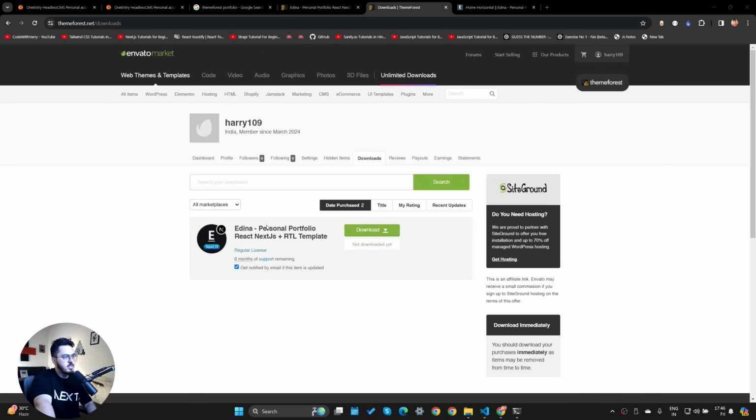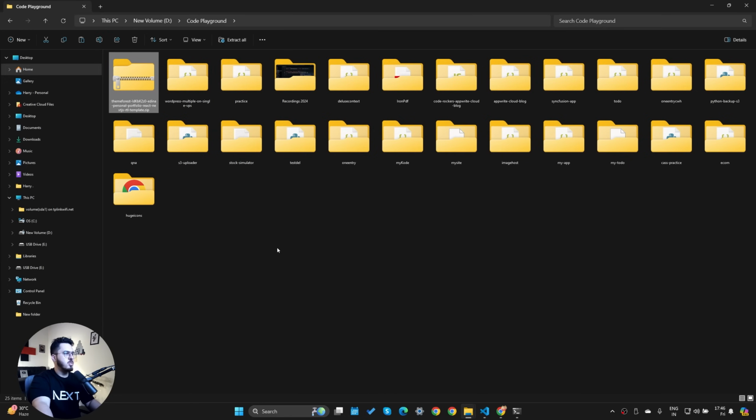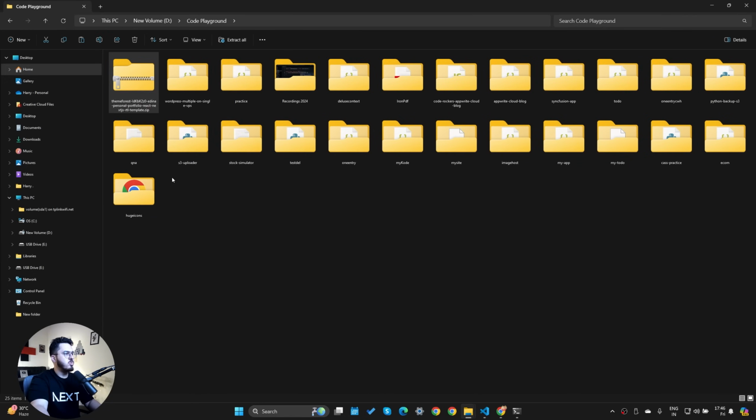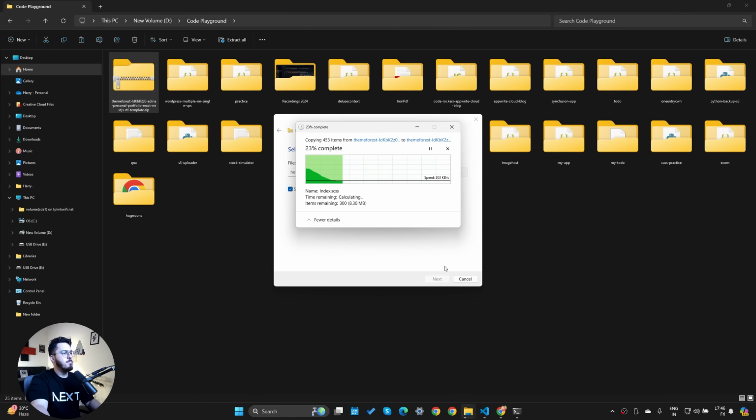So as you can see, this template is available. I can download this template and all files and documentation. So let's download this, and it has zipped it and is downloading all the files. So this is the template that I have received. Let's open this template. I'll right click on this and extract all. So let's extract everything from this template.